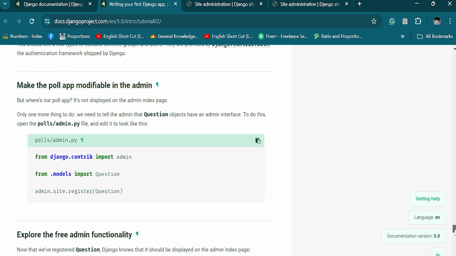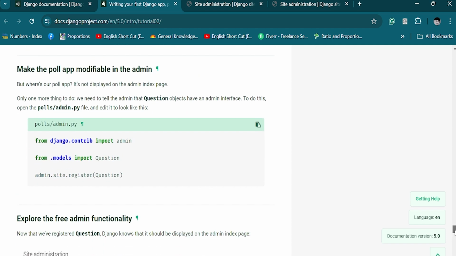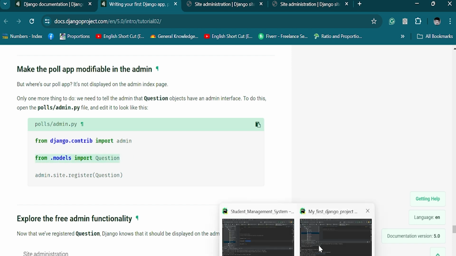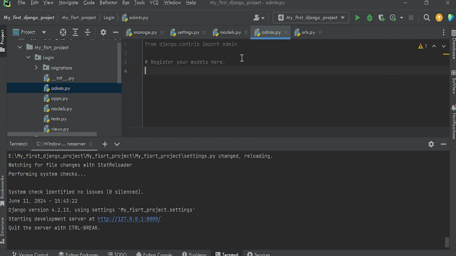Now scroll down and go to admin.py, and from the models information, we want to Control C and paste this into the admin site.